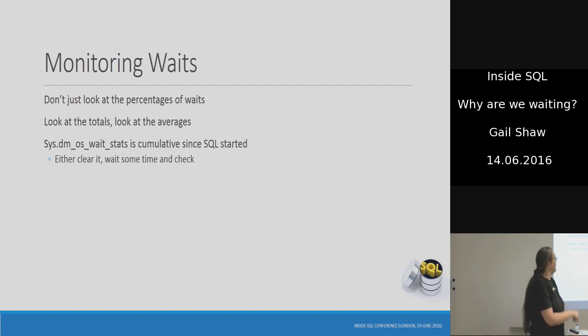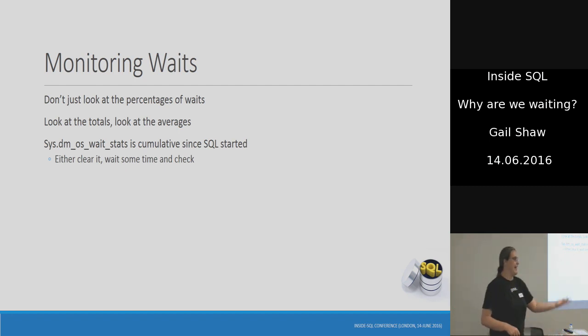I said you can clear sys.dm_os_wait_stats, and that's a DBCC statement. I recommend you don't. Partially because it loses history. Partially because there's a lot of third-party monitoring tools that will go for a complete and total loop if you do that. They'll start recording negative wait times, which is really funny. Rather, take a snapshot of it, wait some time, take another snapshot of it, and have a look at the difference. It's far safer than actually clearing it. Because you go and clear it, and then you say, hang on, but I actually want to know how much I had. Oh, it's cleared.